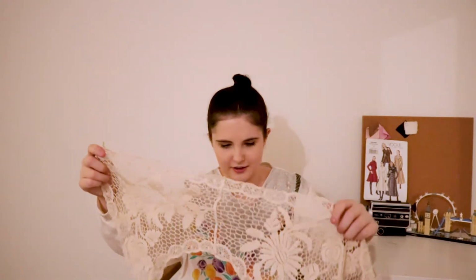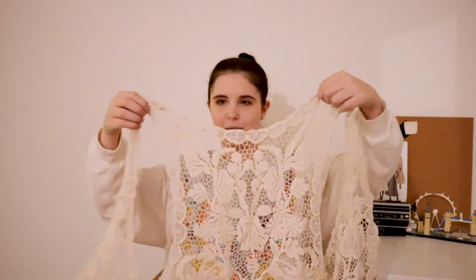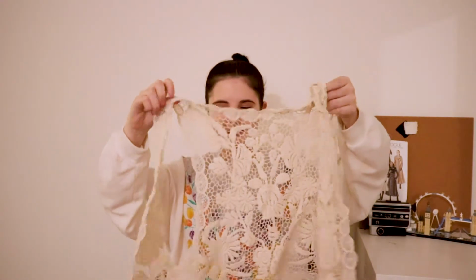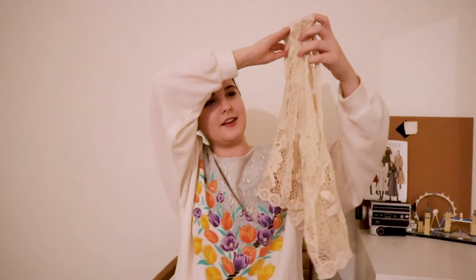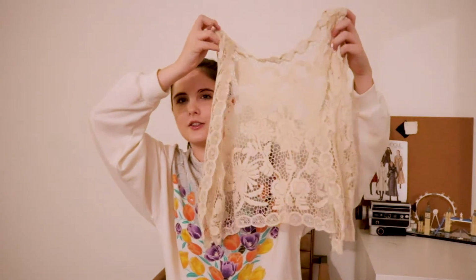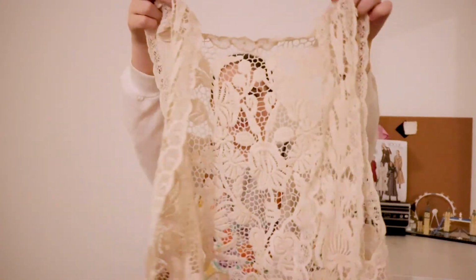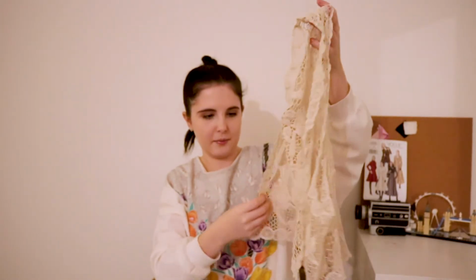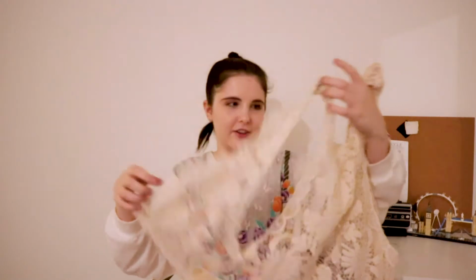We have, is this a top? It's a vest. It's a 70s vibe. It's a hippie vibe. Oh my gosh, Coachella, come at me. So we have this, what do you call these? Like the things, a doily. It almost looks like a doily. Little crochet vesty thing here. It has no buttons or anything on the front to link it up, but this is definitely a vibe.